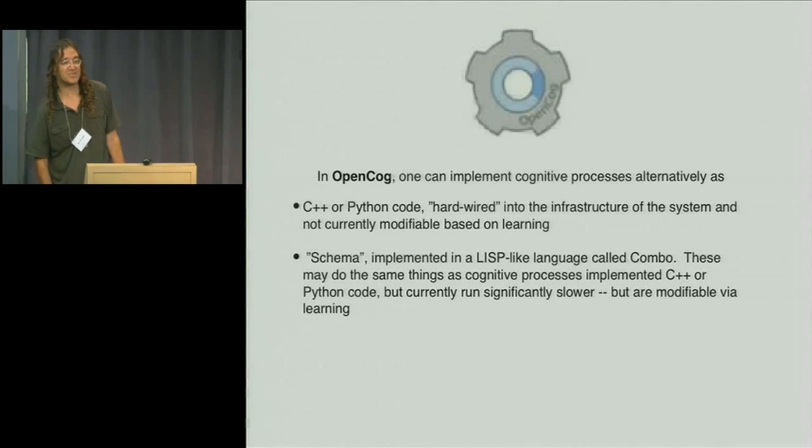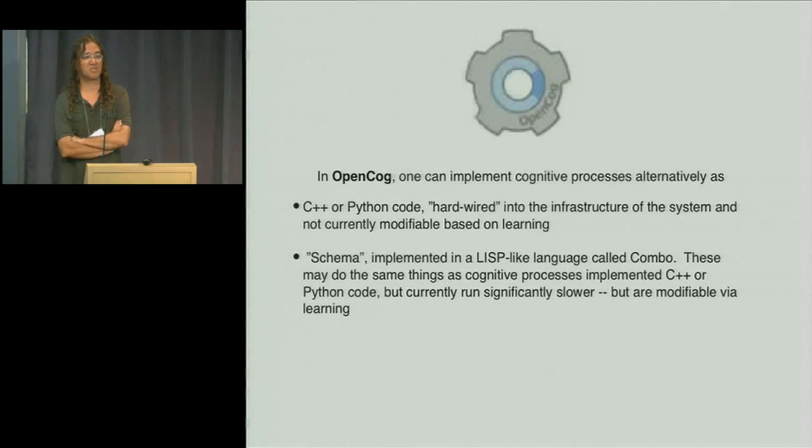And when I think about that in terms of our OpenCog system, it becomes quite concrete, because you could implement a cognitive process, which we call a mind agent, acting on our atom space store of knowledge in two ways. I mean, you could program in C++. You can hard code something like a logical reasoning system or a procedure learning system inside the system's C++ code. Or you could implement the same thing in the language called Combo that a previous version of Moshe wrote. And it could be the same process.